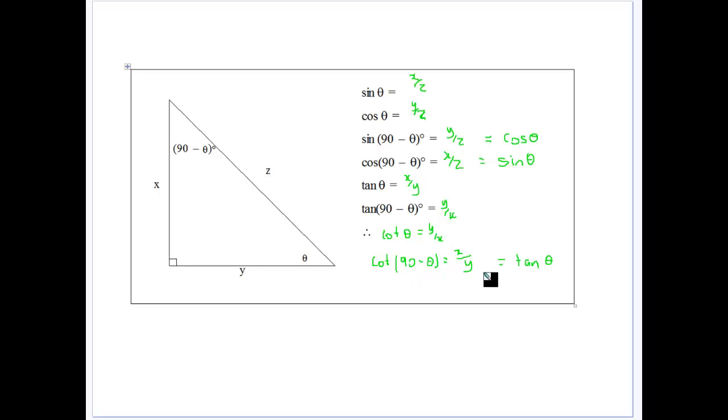So there we go. Lots of relationships that exist between different trig values. We're going to be able to use those to do certain proofs and simplify functions. Also later on you could use those to do some differentiation and integration when we start to do calculus, especially integration. It allows us to simplify some expressions to be able to integrate a little bit easier. So remember, you need to remember all those. You need to be able to reproduce them, and in our next videos we're going to have a look at using those relationships to simplify some expressions.